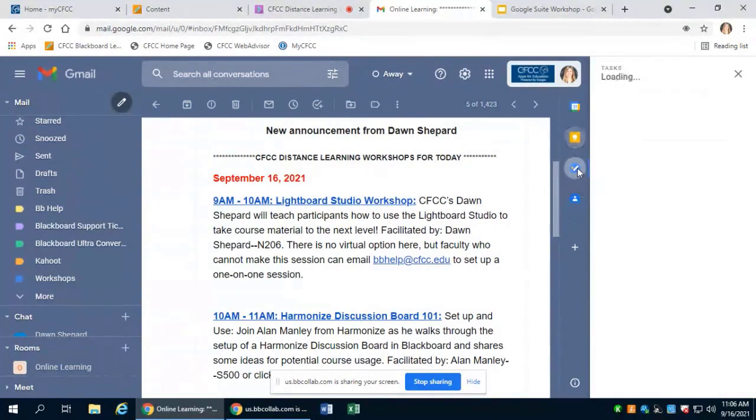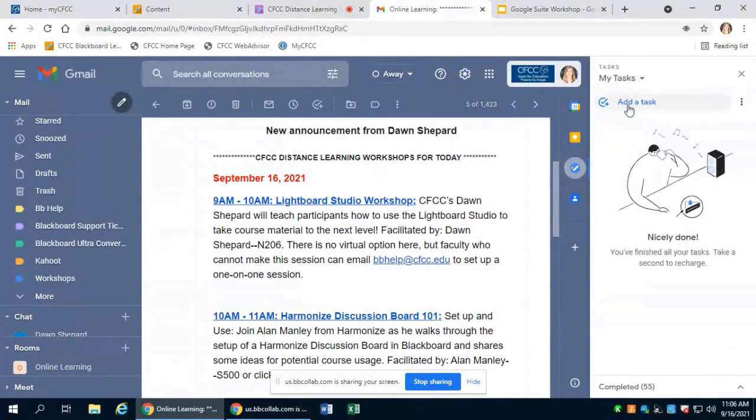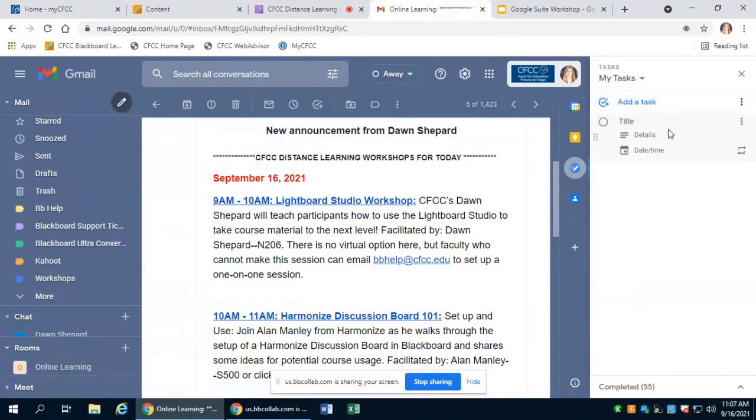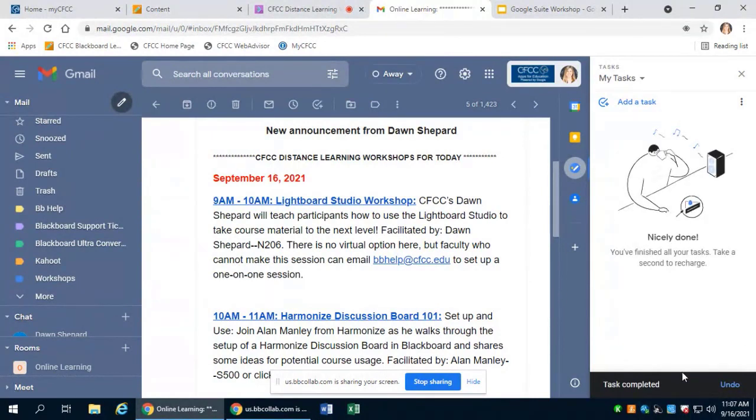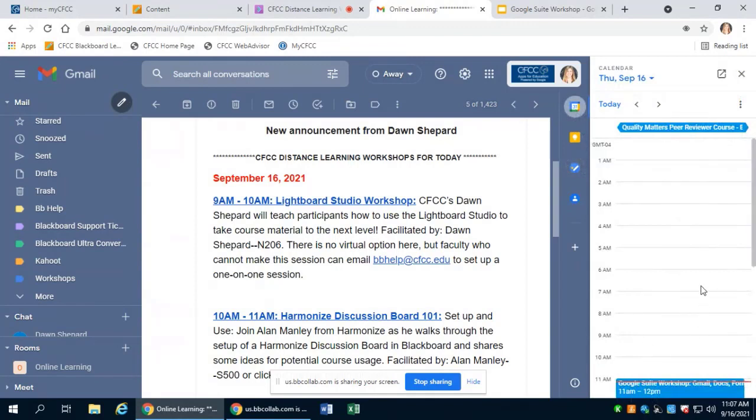Next, you have the Tasks option. And this is basically just a checklist. So if you have tasks that you want to put on here, you could give a title, details, date and time, and then it will just give you a little checkbox. So whenever you're finished with something, you can click the check and it will go down to your tasks completed. I've definitely used this tool a lot just for quick reminders or things that I want to check off my to-do list, or however you like to keep track of your tasks. And I just like to point out this sidebar because these kind of are hidden icons. You may have not come across them if you weren't really looking. So that is definitely something I would recommend utilizing in Gmail.